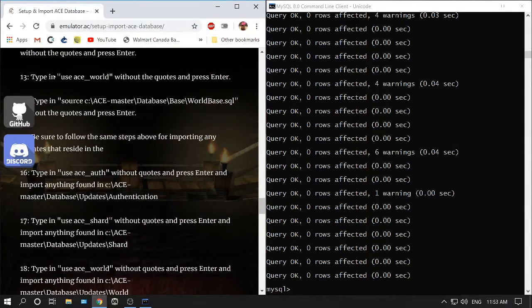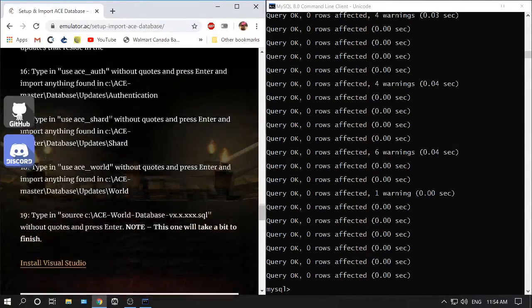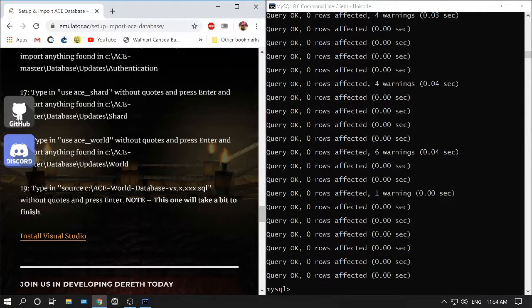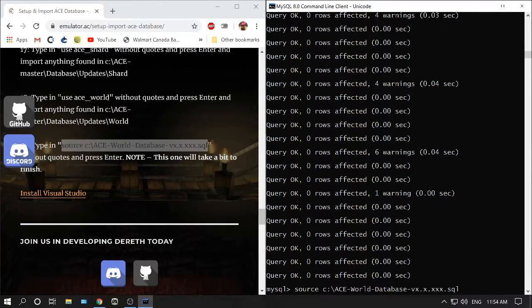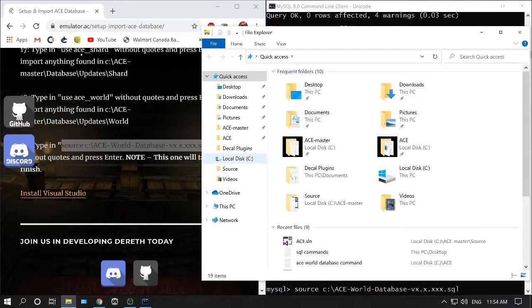Okay, so now that we have that done, we're going to want to import the actual world database. So if you select source ACE world database SQL, just copy that without the quotes and put it in here. And see how it says C ACE world database? If you had extracted it into your C drive, that's fine.